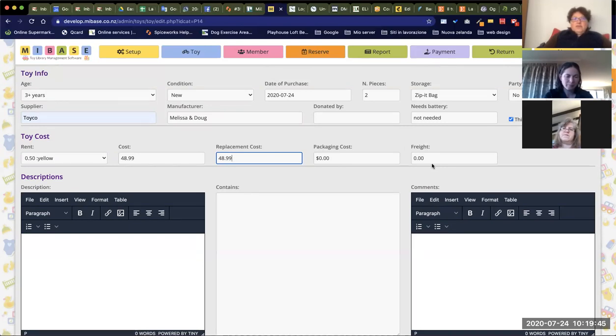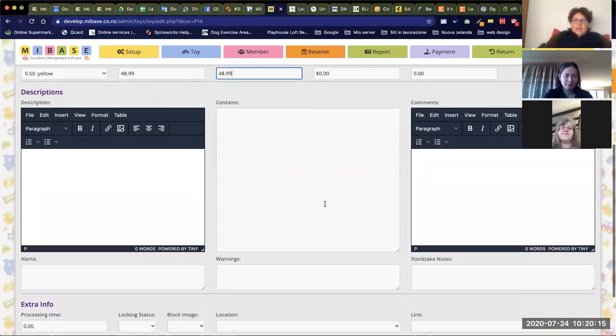Of course, if you are buying a toy, you don't really buy just one. You probably buy a bunch of toys, 5, 10 toys. What you can do is just divide the cost of the delivery across each toy, and you can add it here as a freight cost. So in this case, this total gives you the specific cost for every single toy. Okay?